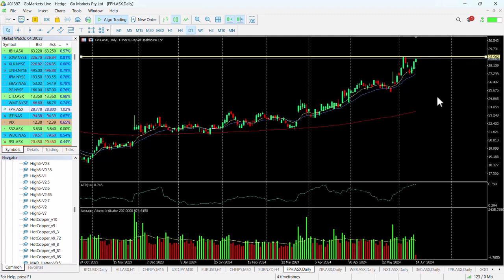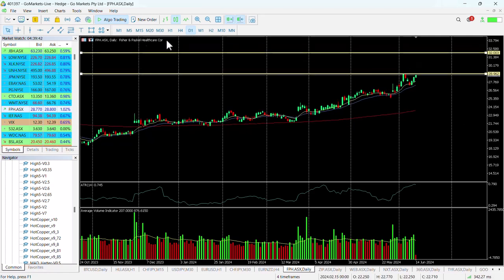So what we're looking for here is really a confirmation of trend continuation through $29, and then potentially that move up towards $32 in the medium term. It won't be a rapid mover in the absence of any corporate news, but that would be a 10% move. May pause in the low 30s — that's around about $30.50 — but even that would be around about 6%. So one to keep an eye on.